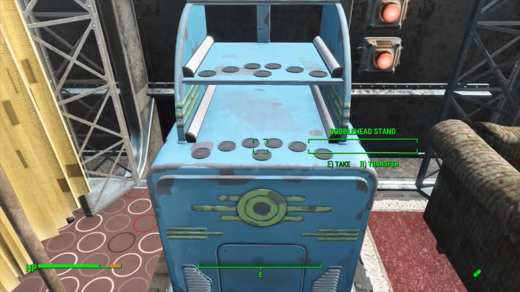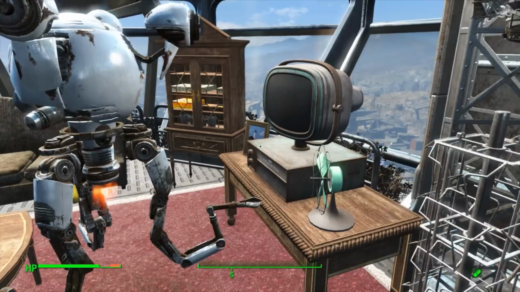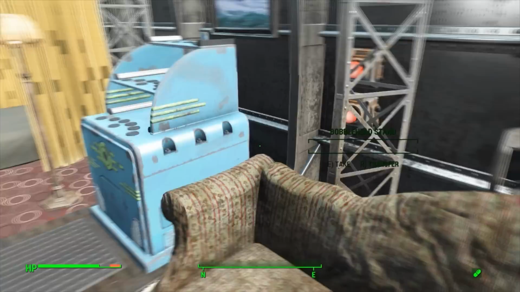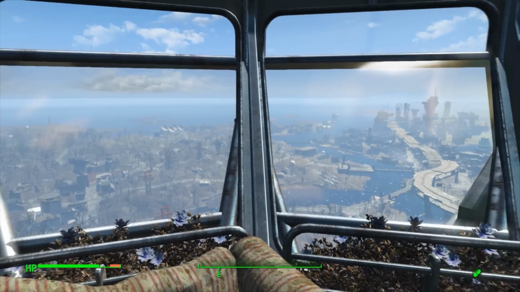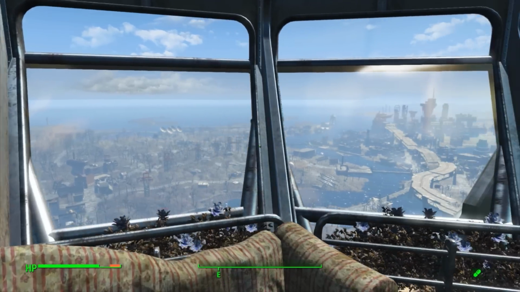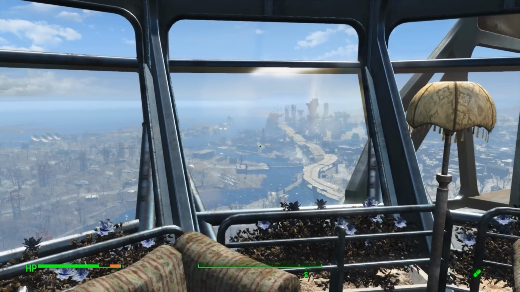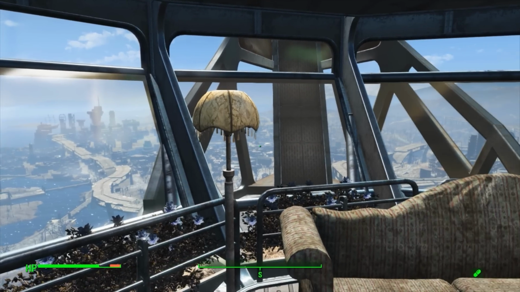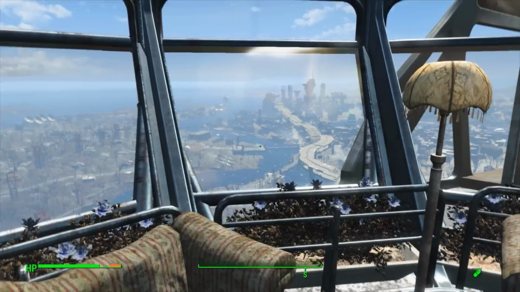Now, we do have things we can interact with, like a bobblehead stand here. We've got magazine stands. We do have a TV over here that we can turn on. Our lovely couches, bed. Of course, seeing our glorious view of the Commonwealth. Now, that is a bedroom view I could get used to. And like I said, since we can move this ship to different locations, whenever you move it, you're gonna get a different view, which is just fun. I mean, who wants to sit in the same place all the time?